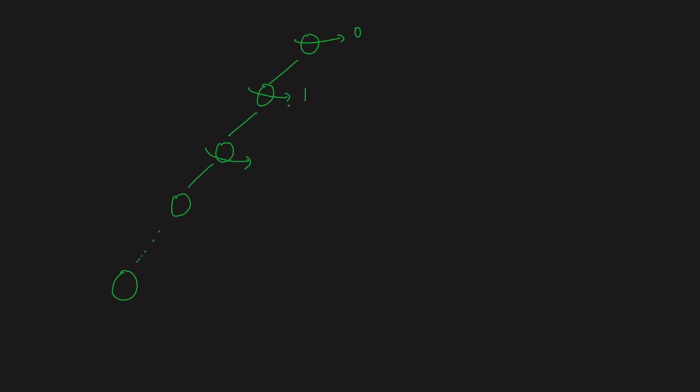This guy will have 2 into 1 plus 1, so that's 3. This guy will have 2 into 3 plus 1, which becomes 7. The next guy will have 2 into 7 plus 1. I hope you're understanding what I'm saying. If it's I, this becomes 2 into I, correct? And the next guy will become twice of this plus 1, right? So you're increasing it by twice, by twice, by twice.